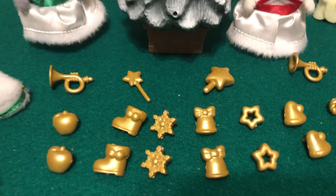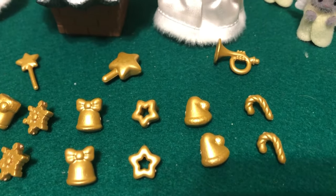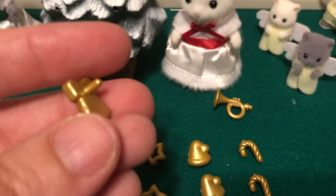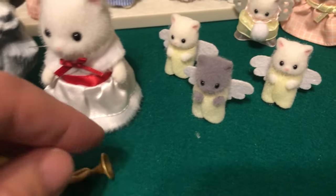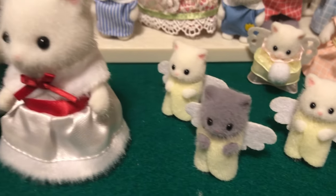Here's everything. I've got all the little golden ornaments. And I love that these are the painted plastic, or however it's done, it's done well. It's not that kind of cheap looking gold. It does look painted. You get a couple little trumpets, and look at the little angels.